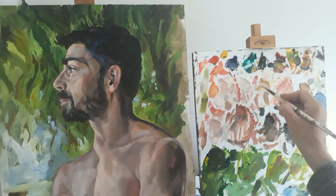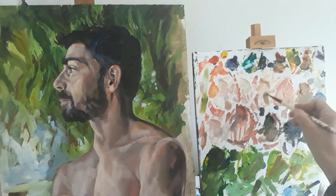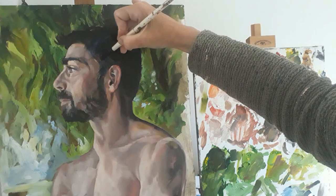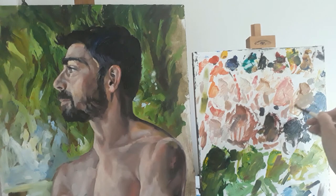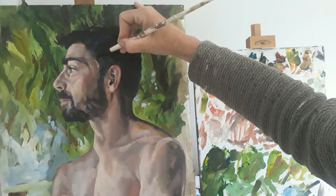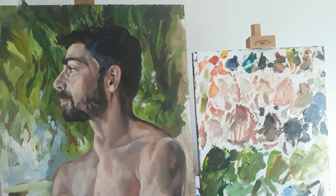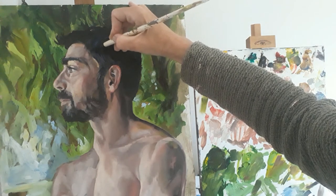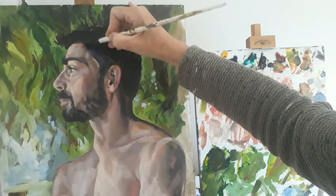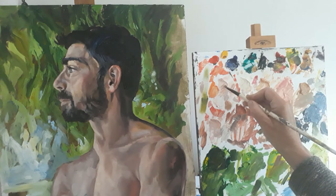Don't want it to be too light, so I'm going to go in with the yellow ochre mix, put a little bit of red in and see how that looks. That's actually a bit pale, so a little bit darker. And then I'll use my dark colour that I have here to soften the edge of it a bit. At the side of the forehead, it's a little bit paler over here. And on the forehead, it's quite a bit paler than I have it as well.